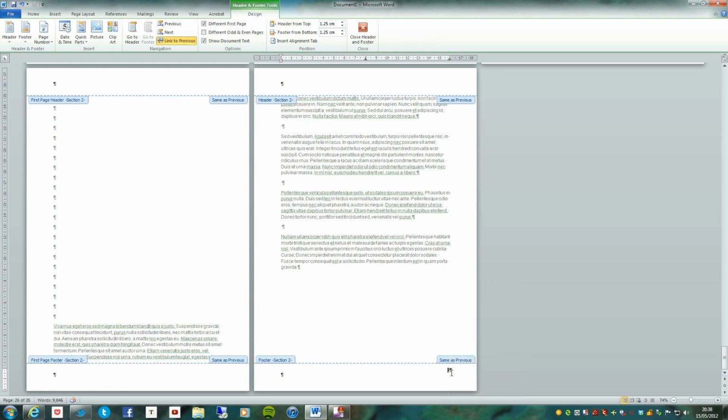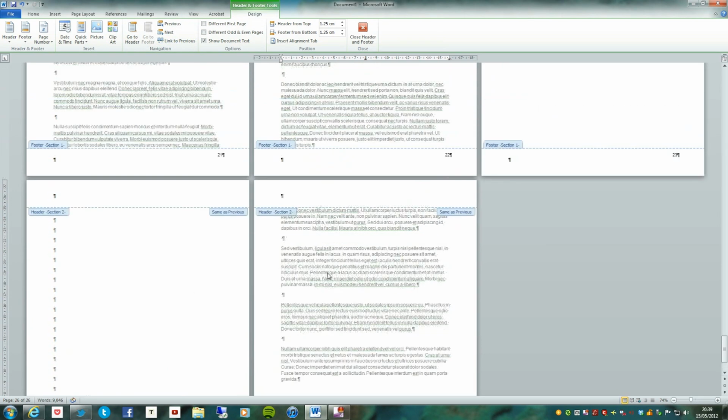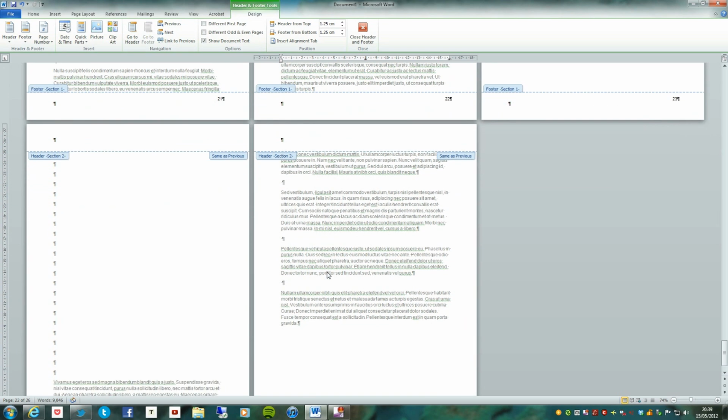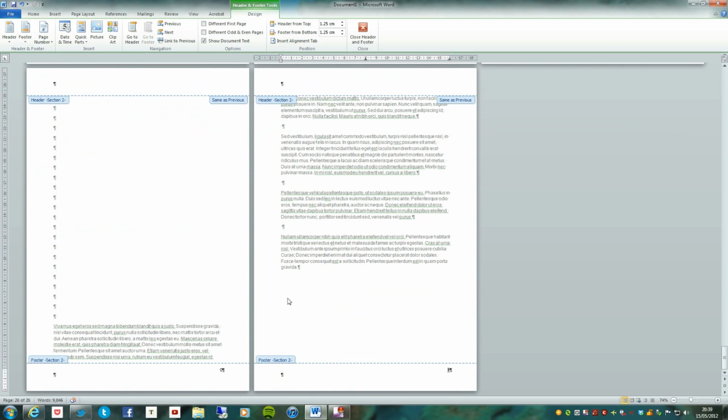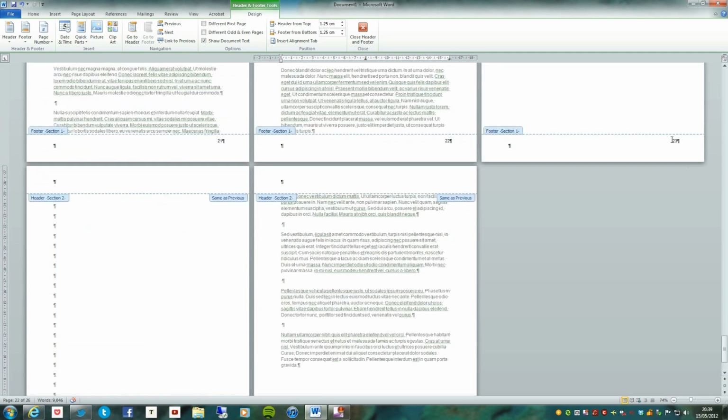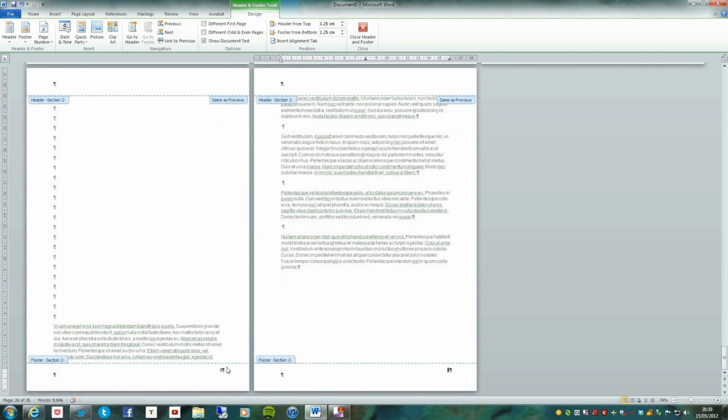But before we go any further, the reason it's playing silly buggers is because it's treating this as a new first page again. So if you go to different first page, untick that. It should then put that there. That's then defined that as 0. You also want to untick link to previous, because sometimes it decides it doesn't want to change itself. Word does some weird things sometimes. If you've got it linked to previous, it will link it to the previous page number, and that's just a pain.